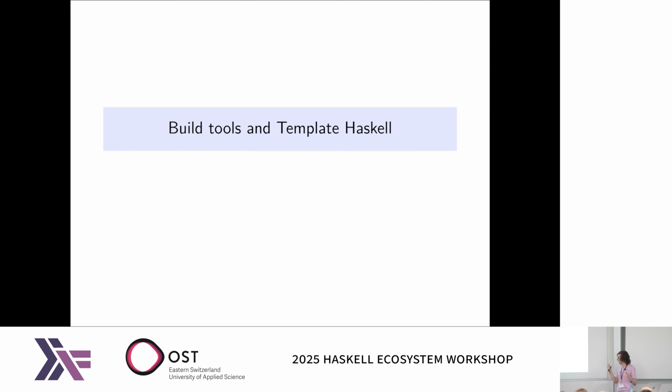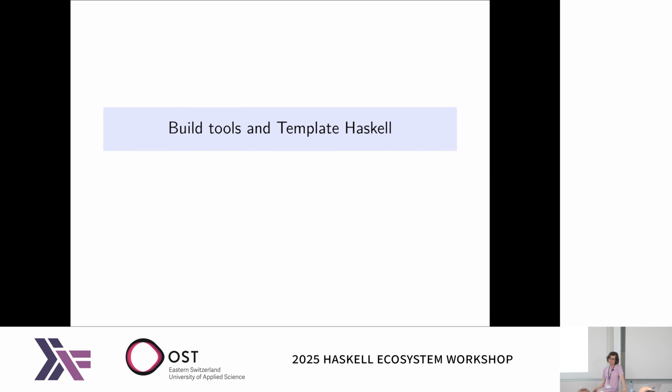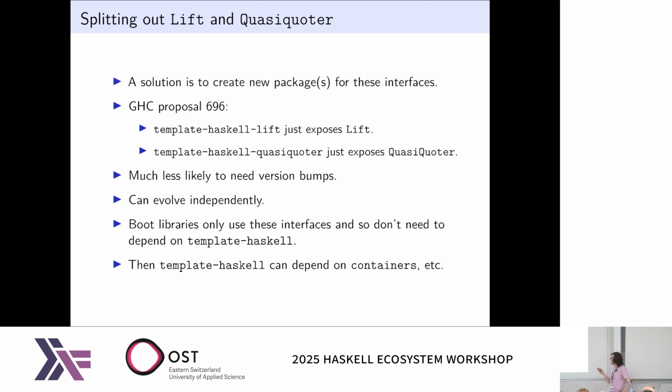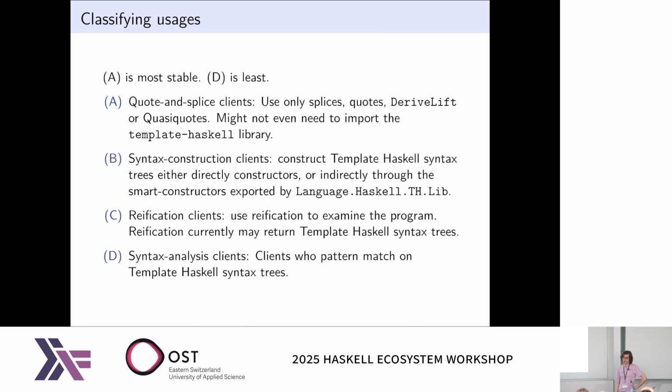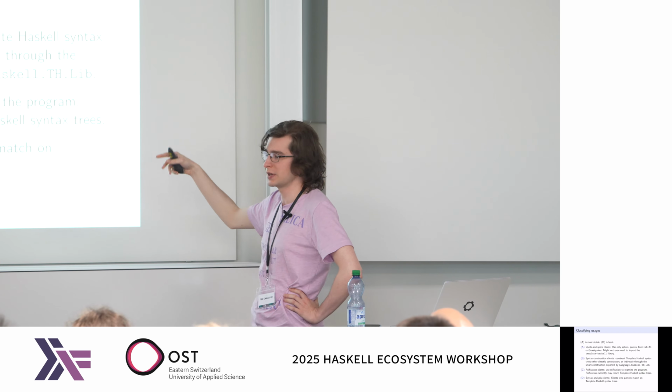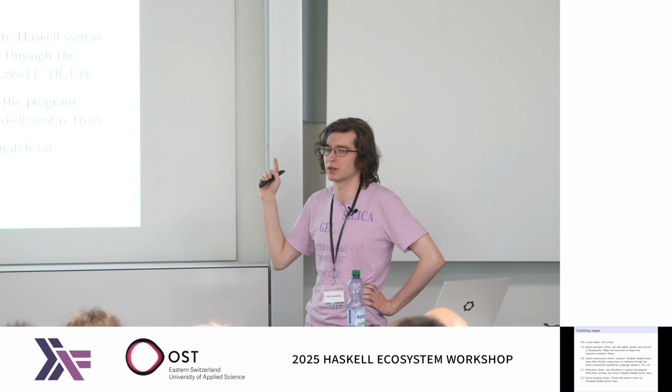So yeah, now we're on to the last one, how build tools and template Haskell interact. Sorry. B and D are tiers, aren't they, in your tier list? But the syntax construction and syntax inspection are surely related. If you have a Haskell 98 syntax tree, then that's not going to change if someone is only interested in syntax analyzing Haskell 98 data types. But I suppose your point is that people are interested in working with any data type. So the question was, B and D are kind of related, right? And they are, but sometimes people do just want to construct syntax.